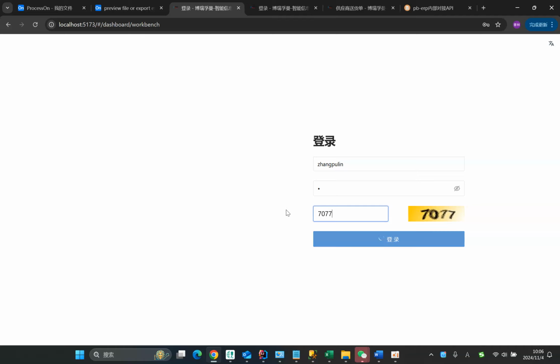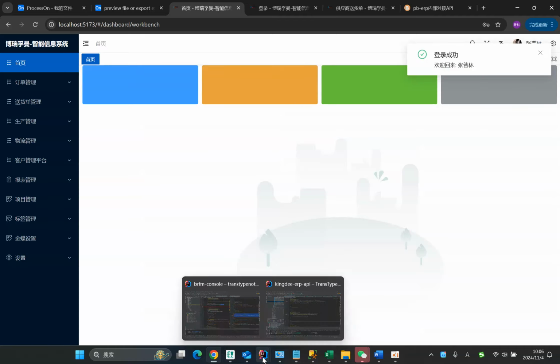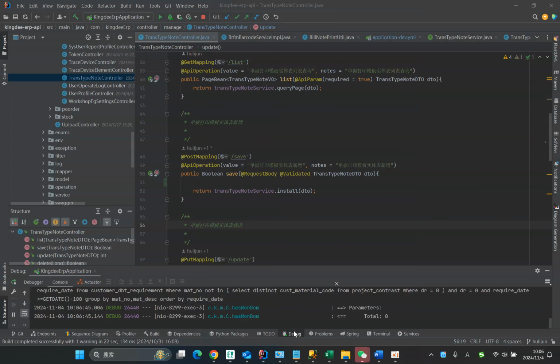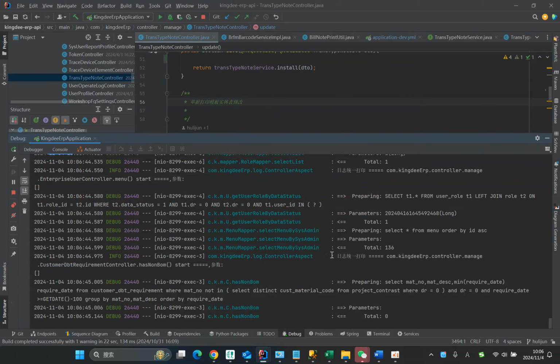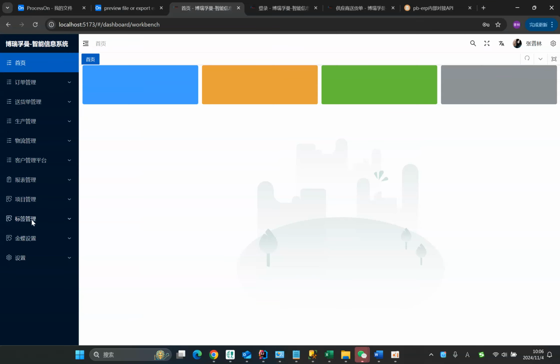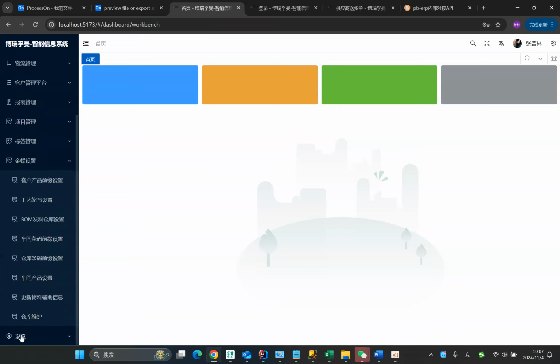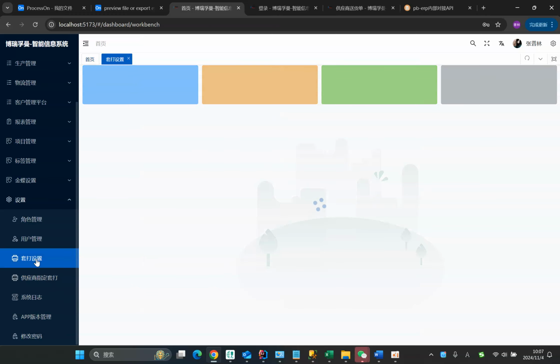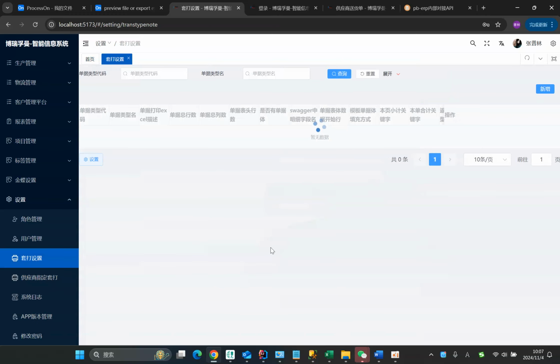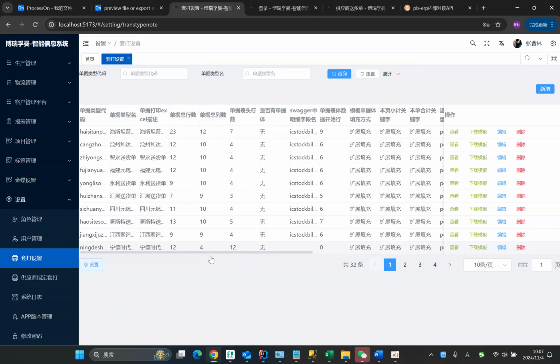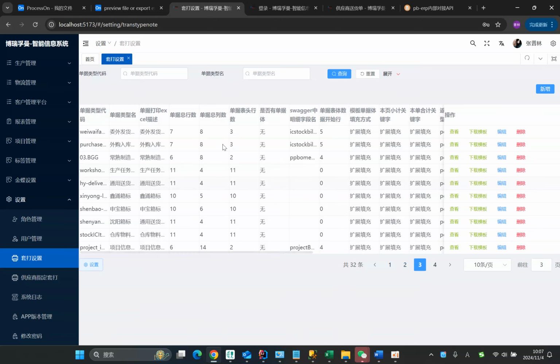Okay. You see this template. We see template.